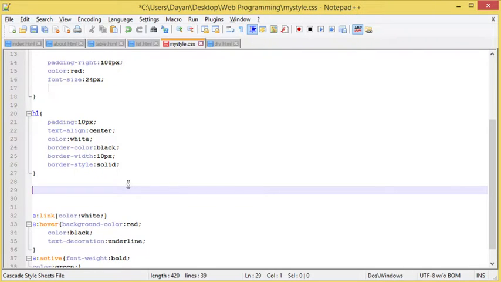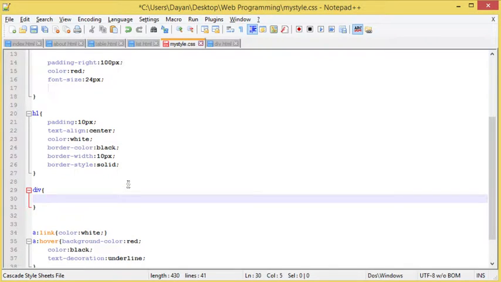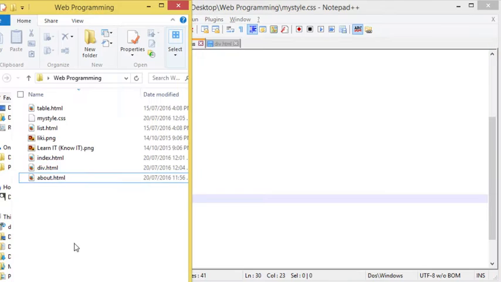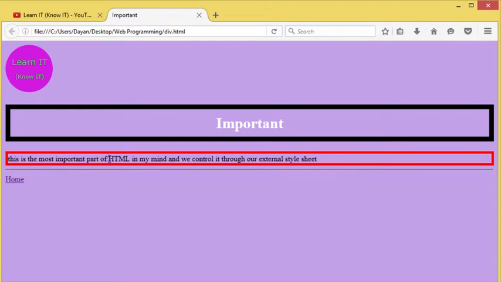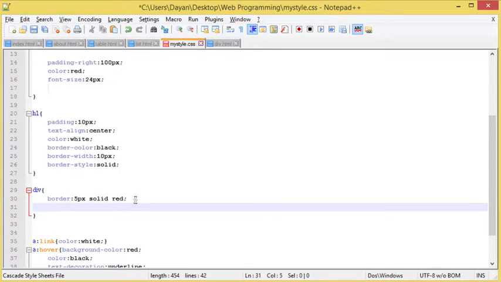Now, over in the CSS sheet, what we need to do is create the div tag. And what we'll do is start adding stuff in. So we'll get border 5px solid red. Now I don't believe we've done this before, but what I've done is I've defined the border, I've defined the size of it, and I've told it to be a solid border, and I've also told it that I want the color to be red. Now if you save this, we can then run our div page. There we go, we've got a nice little form ready.